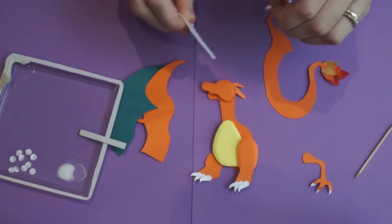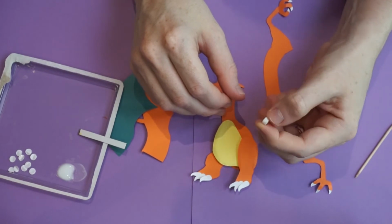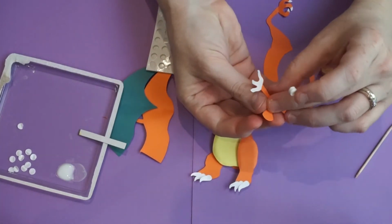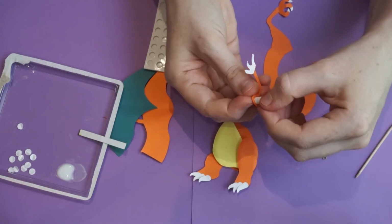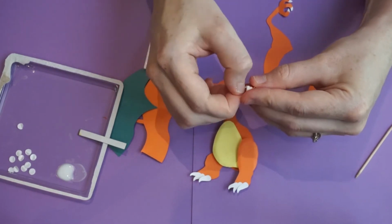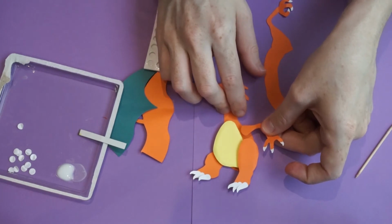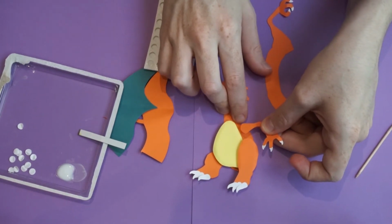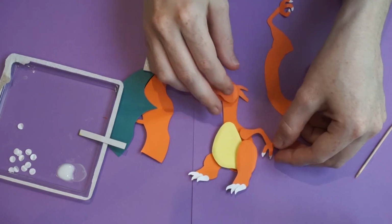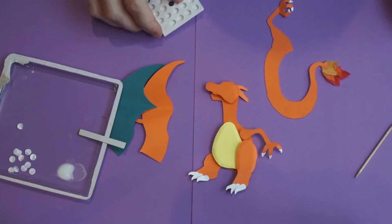Next, we're going to move on to his hand. And we want another stack of 2. So grab 2, press and hold together. Peel off the backing and place it towards the tip of his hand. Once you've done that, go ahead and peel off the backing from the other side. And we are going to have this hand sit above his leg and to the right of his belly.